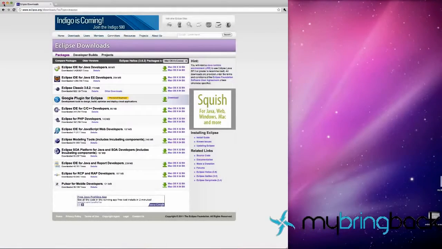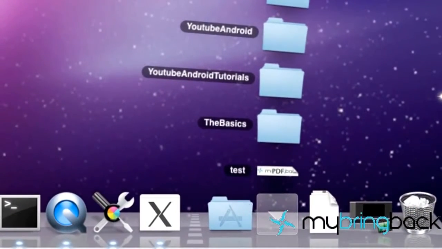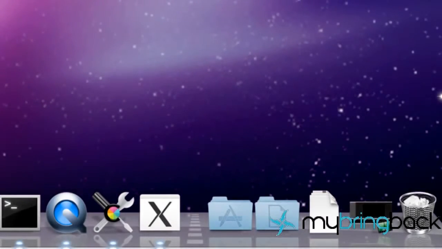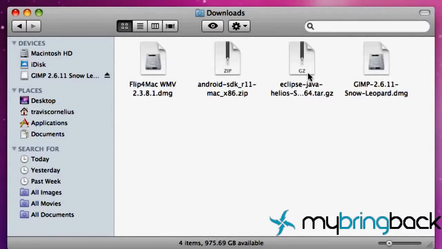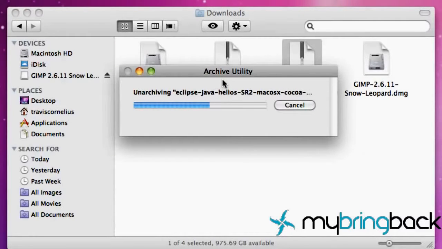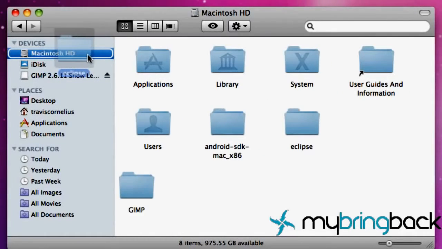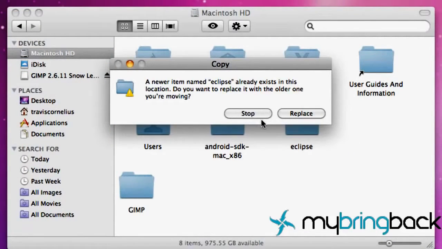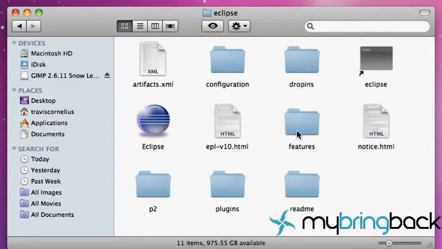I already downloaded it. And once you do that, you want to go into, let's see here, I just got the Mac, so I'm not quite familiar with it yet. You want to go into your Finder and then your downloads. And for Windows users, you want to extract your Java download right there, and you want to put it into your main hard drive. So for Windows, you want to put it on the C drive. For Macintosh, just put it in your Macintosh hard drive. I'm not going to replace it, but I was just showing you where you should put it. After you do that, you want to open up Eclipse.